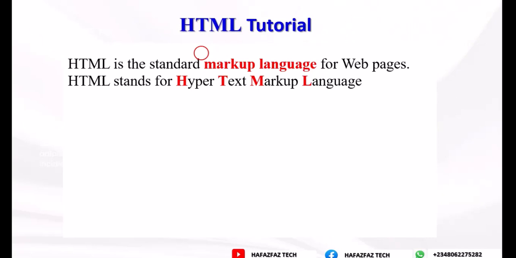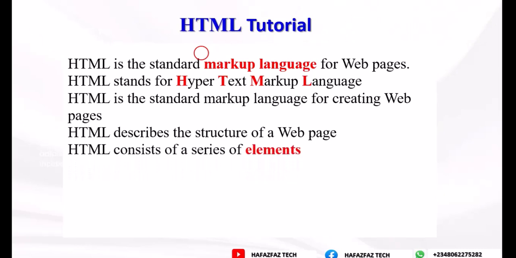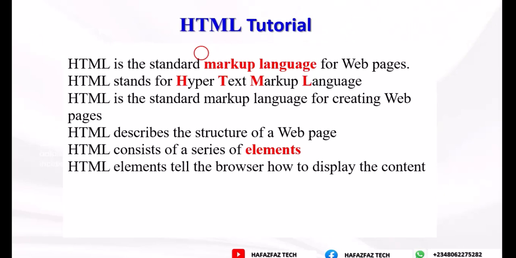Mind you, this doesn't mean that HTML is a programming language. HTML is not a programming language, but rather a markup language for the web. That's the language we use to define our web structures. HTML is the standard markup language for creating web pages, and it describes the structure of a web page. It consists of a series of elements, and elements tell the browser how to display the contents.